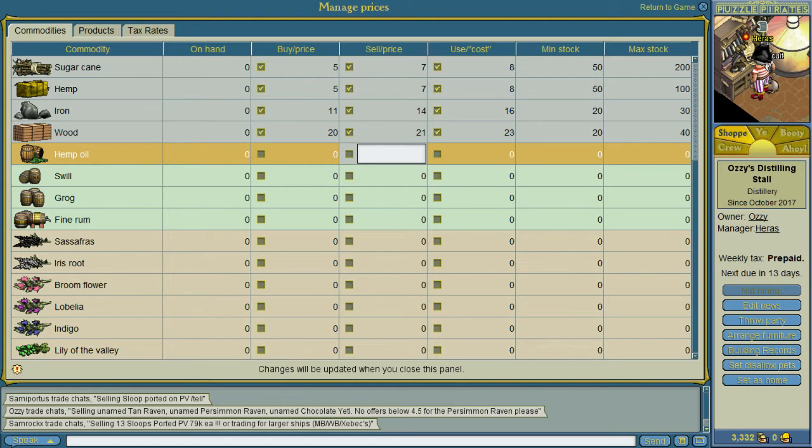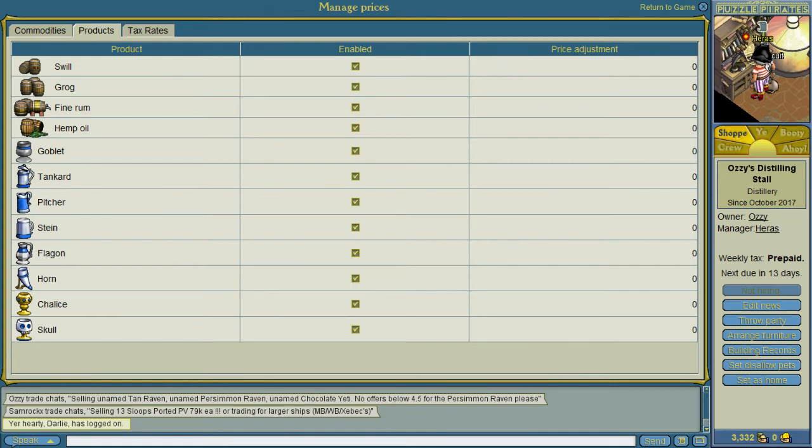There's one other screen that goes with this, which is products. Products say what you plan on stocking as a store. You can use this if you want, but if you don't have the materials to make something or the labor to make something, it won't appear at your stall anyway. So having goblet, tankard, etc. ticked doesn't make a difference because I don't have the materials to make them.